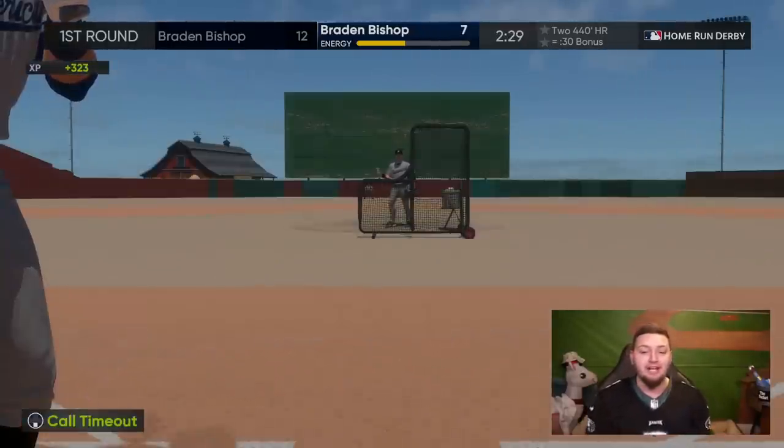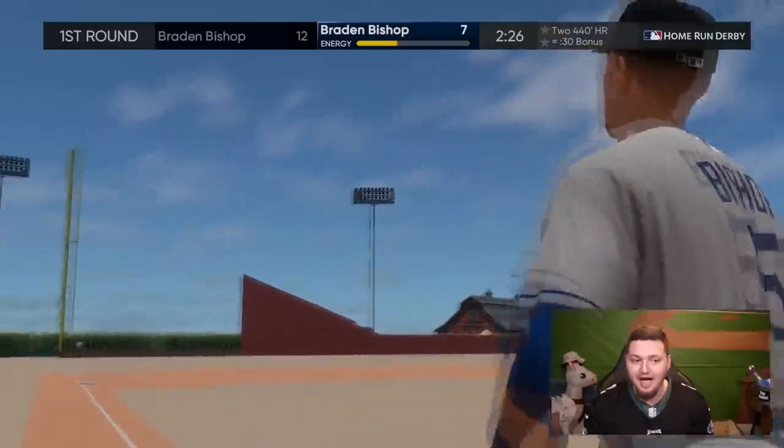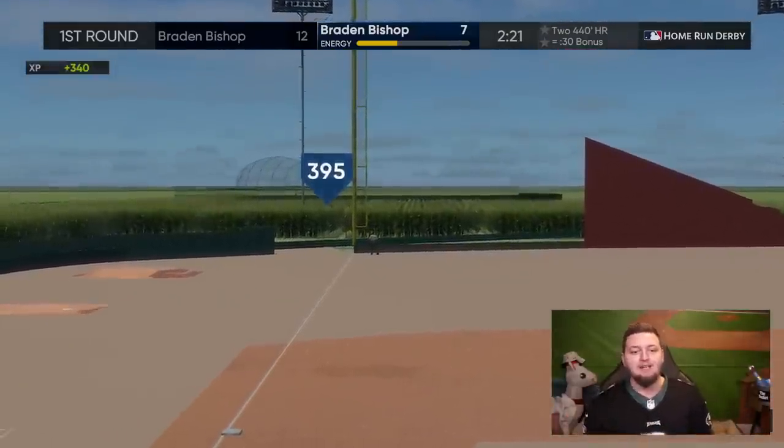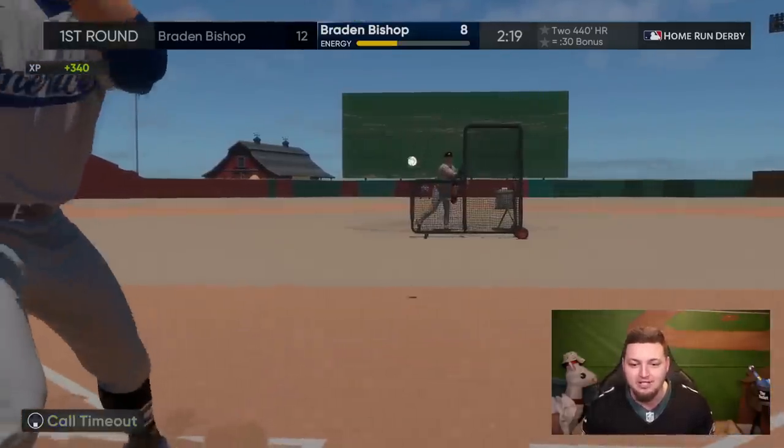That went 301. It's like a freaking little league bomb. Or that one has potential. If it hits off the foul pole, oh, it went a little bit too far. 395. Yeah, that's way too far. That's a mammoth shot in today's video.